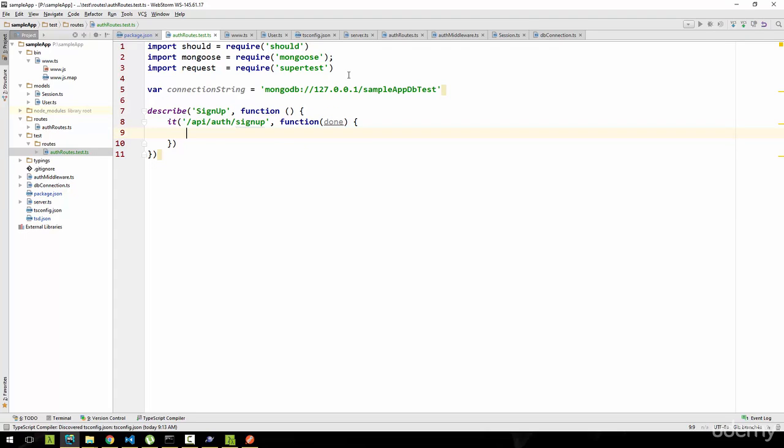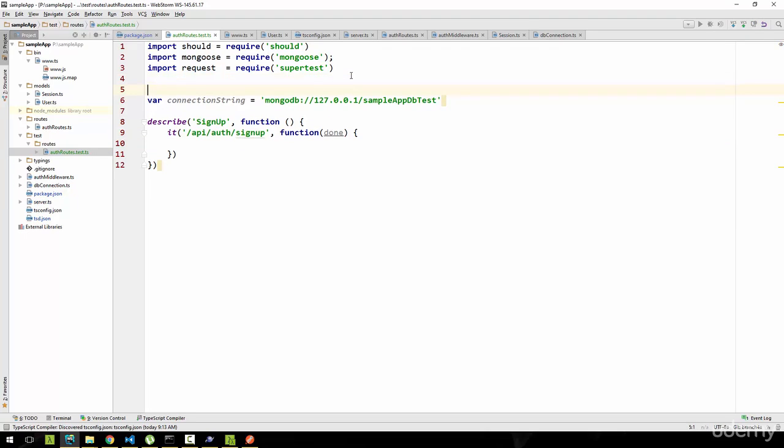To get our app, we'll import our app from my server.